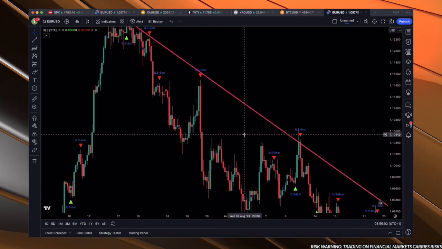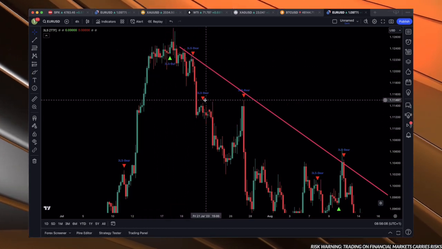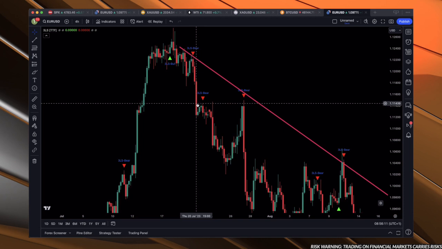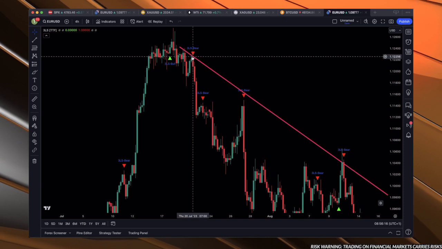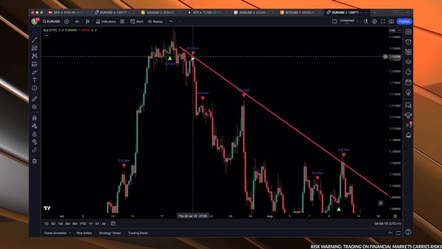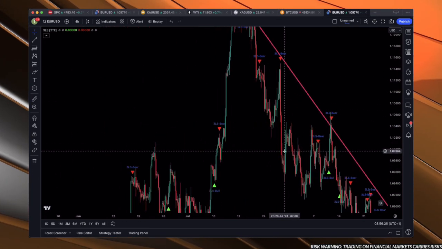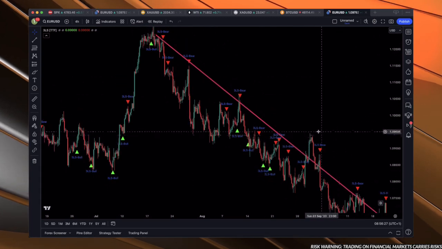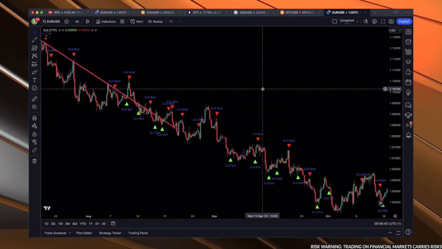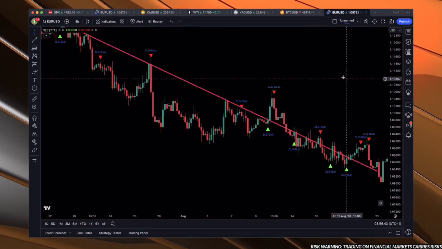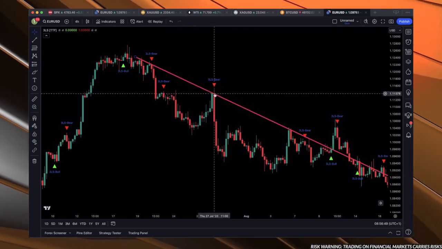So the first one we will ignore, because as you can see, this is a head and shoulders, we could say. But the first one we will not be able to trade, because we don't know, is it a downtrend or is it some consolidation or what, right? So the first 2 we can ignore, but the third one, when we already plot the line to it, we will be able to trade. So maybe let's correct it a little bit. Okay, so now we have plotted correctly the trend line, and we have the first signal over here.